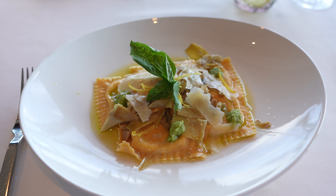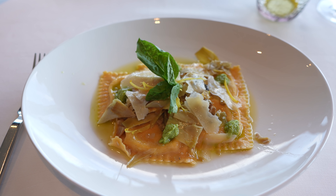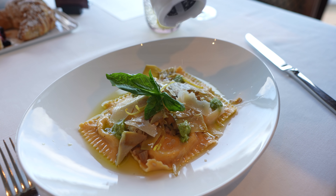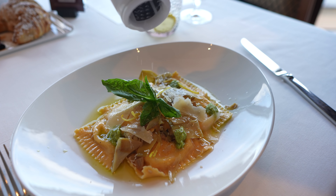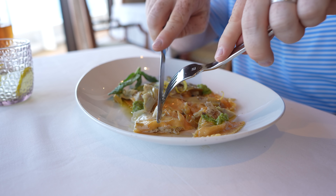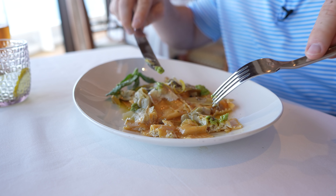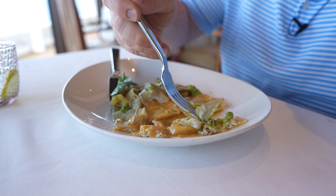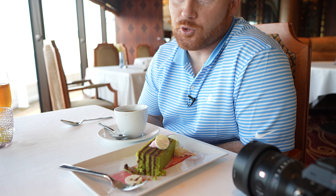For my main entree today I went with the artichoke ravioli with morel mushrooms, Meyer lemon, shaved porcino, romano, and broccolini pesto. I thought this was going to be a little more earthy than it was, but it had a very fresh feel and taste to it, especially with a little bit of basil served over top, the broccolini pesto, and the Meyer lemon. There were also artichokes on there as well. It was just really good. The server also brought dessert — I just wanted some coffee, so I made a double espresso with a little water. Cheers.